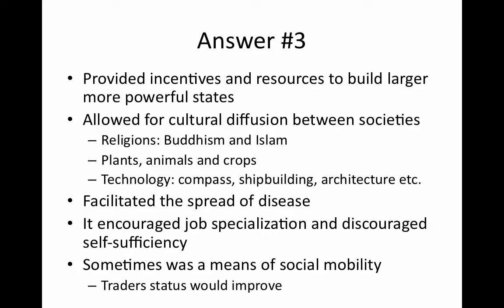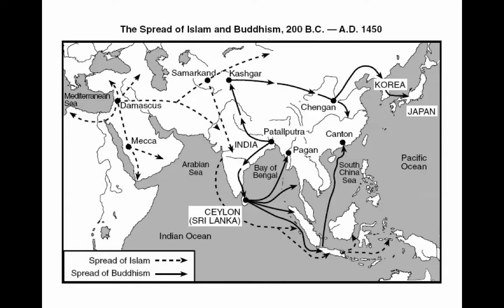And then occasionally you're going to see that trade was a way of moving up the social ladder, so it provided social mobility. It's not going to be in every civilization, so as you already know, China, they didn't really view merchants very highly. But there were some empires where traders could improve their status because they were becoming so wealthy. It was a very lucrative job that they could move up the social ladder.